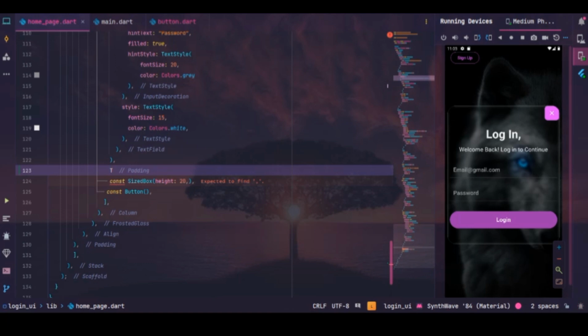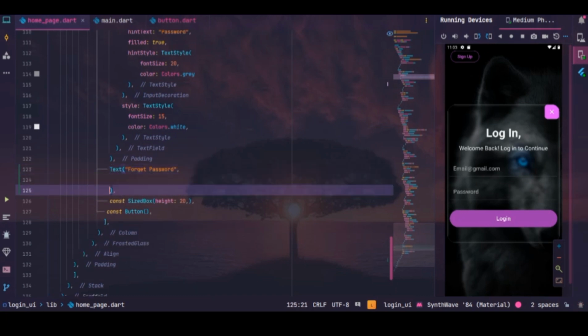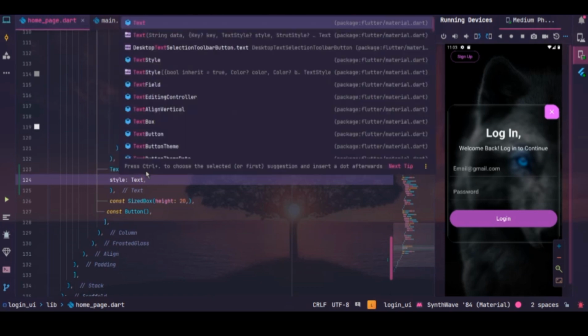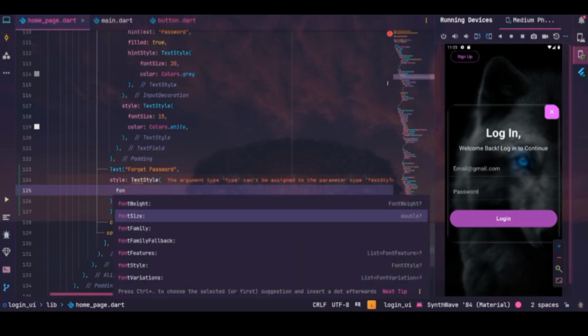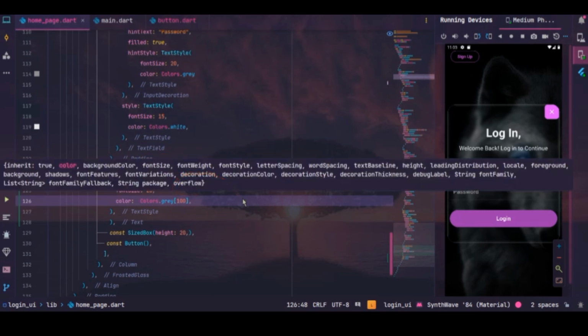Let me write a text, set to be forgot password, and do some styling of the text style: font size of 20 and Colors.grey shade 100.